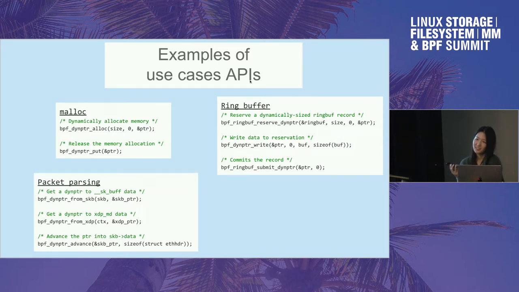You mentioned that if we put a dynptr into a map, the ref count will be incremented and decremented automatically and things will just work. What happens if I put a struct that contains a dynptr into the map? Yeah, that's a great question. I believe you currently do that for spin locks and timers. So you're able to put a dynptr inside a struct and access it within the struct as a map value.